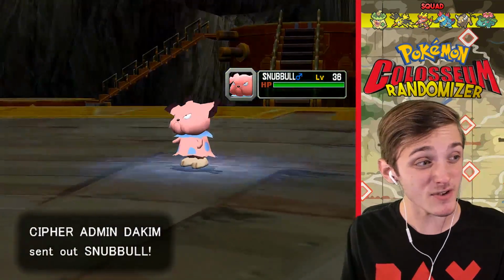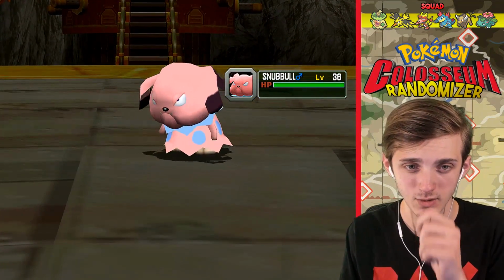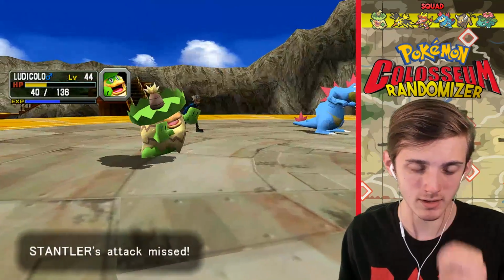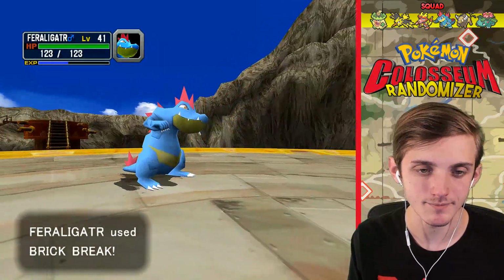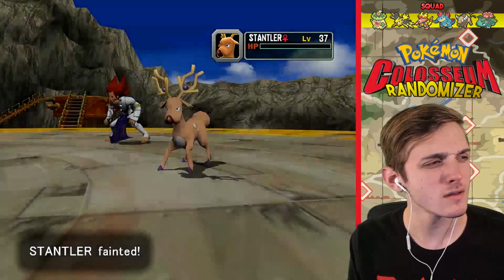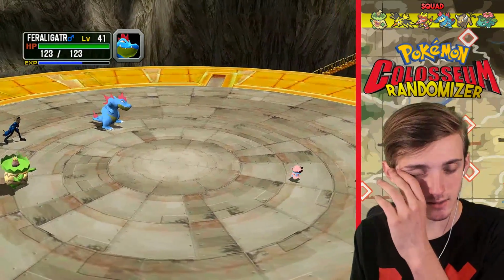We have Snubbull. Oh, this is perfect. We just got Brick Break. This is honestly awesome. We got Sandstream, Snubbull. Okay. Yeah, good thing we have Brick Break, or else that Stantler would just be annoying. Oh, wait, did I... Oh, it's the second turn? I think I just totally derped.